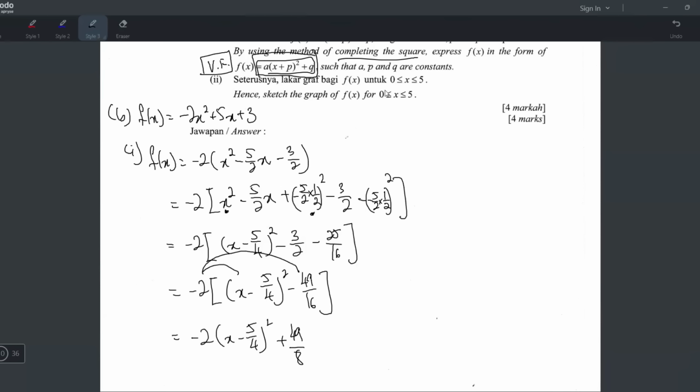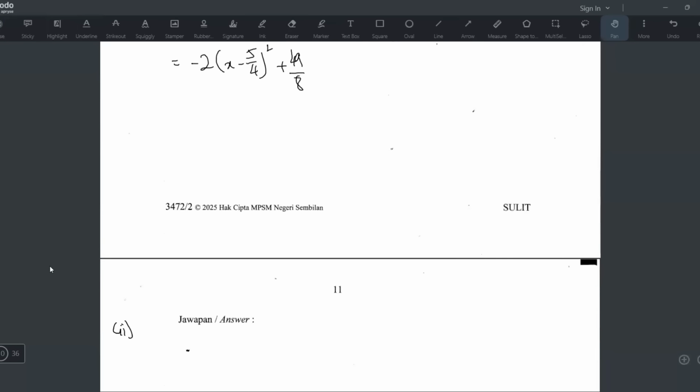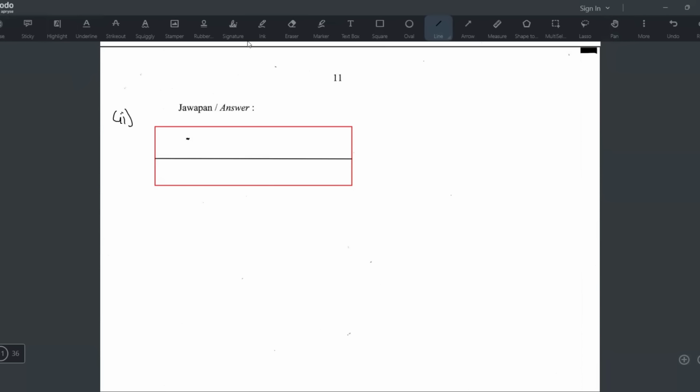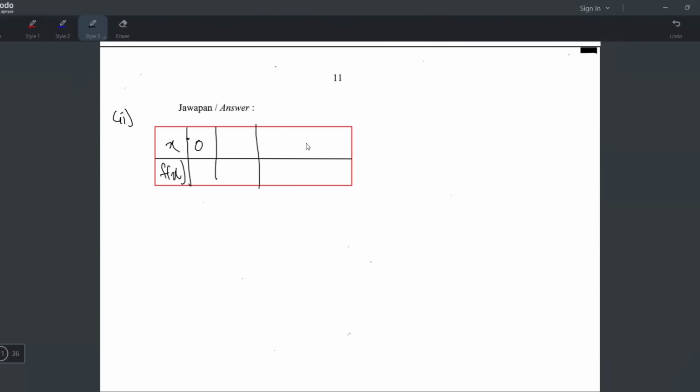It means they want the first point x coordinate to be 0 and the last point x coordinate to be 5. Okay, let's make a table. Let's do a table, and then we know the first point has to be x = 0. This is x, this is f(x). So the first point, the x should be 0, and then the last point should be 5.